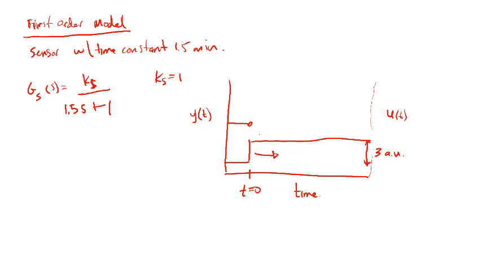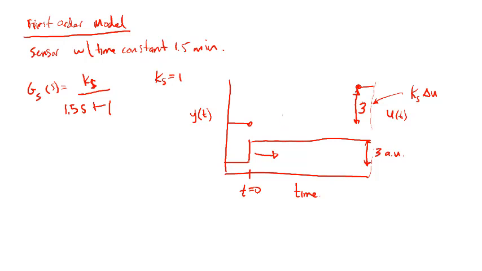At t equals 0, the process is going to start to change, and it's a first order. We can go through the method we discussed last time to sketch the dynamic behavior of the system. A couple of points of interest: at time equals infinity, we can use the gain to calculate the overall change in the process. For a sensor, because the gain is 1, eventually our overall process should have an overall change of 3. If our gain were 2, then the process would change by 6. So this value is the gain of the sensor times delta U, how much the overall process changes.